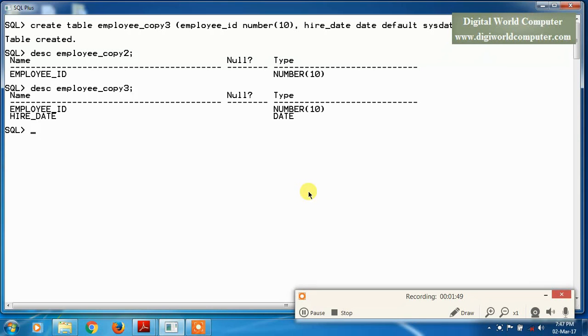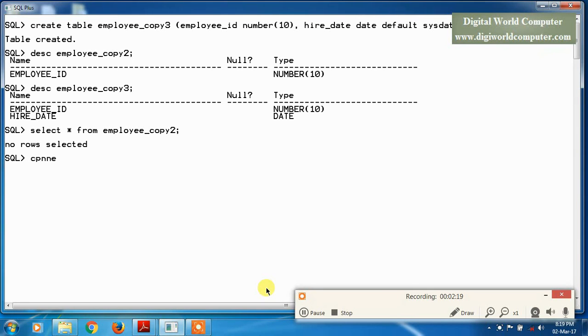Next, if we want to select from the table, SELECT * FROM table name, employee_copy2. Here we get no rows because we didn't insert any row in the employee_copy2 table.